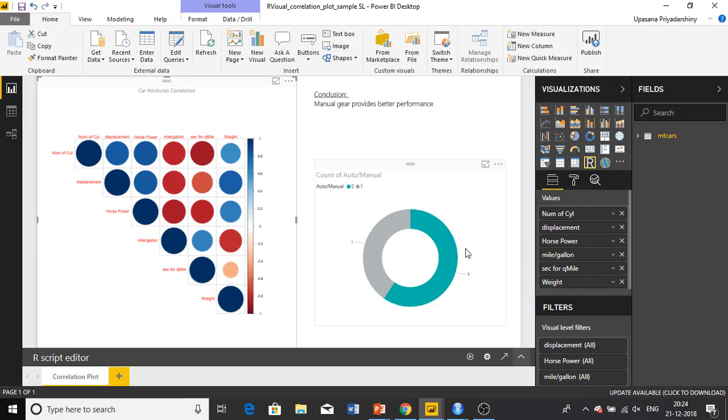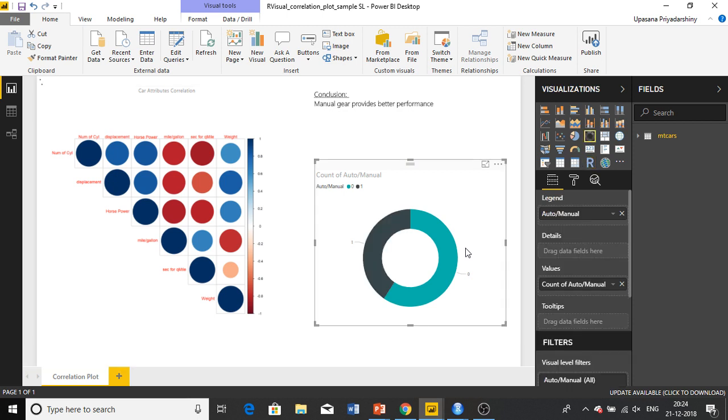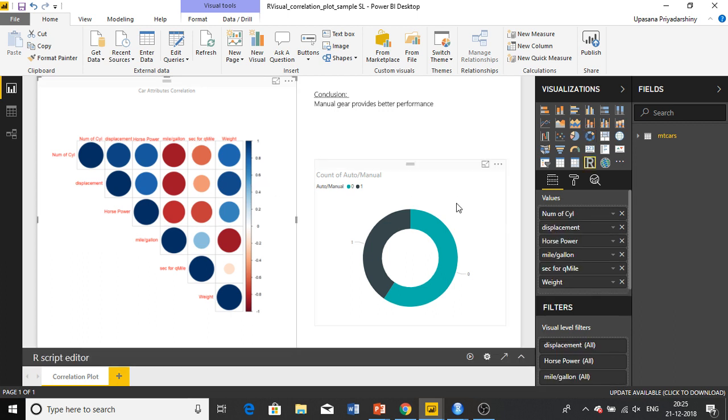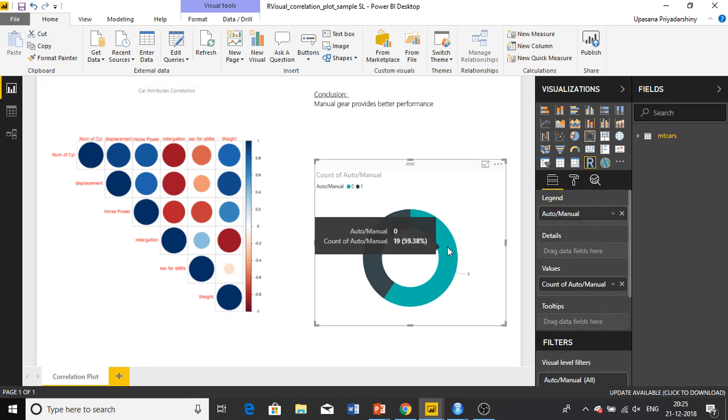Now, as you can see, I also have made a donut chart over here, which will give me a distribution between all the auto and manual cars. So, this is how the cross highlighting works.